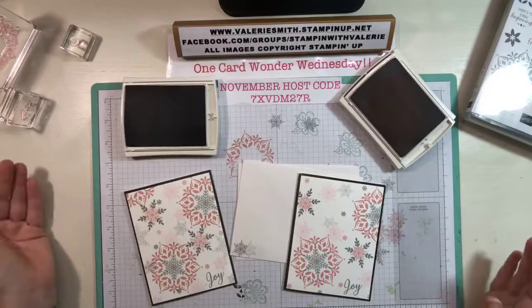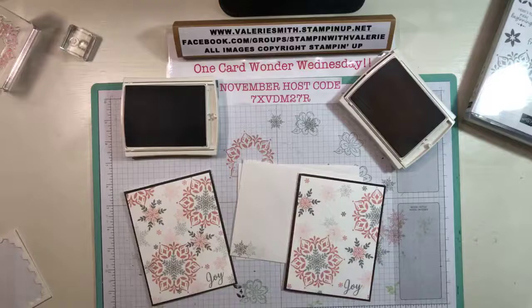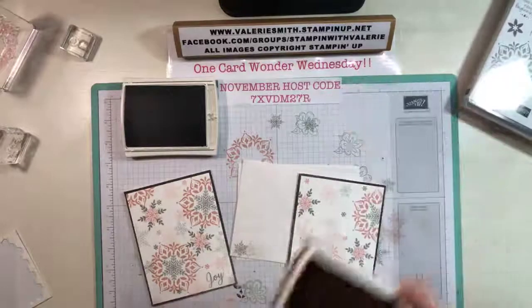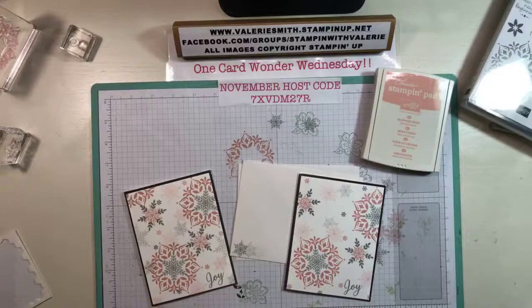And so there you go, simple stamping. All you need are the cardstock, the inks, and the stamps. And obviously you need some blocks. If you've got these stamps, you're gonna have to have some sort of blocks to use with them. And remember, those stamps are only available through Friday, so if you want them, you need to order them, because after that they will no longer be available.